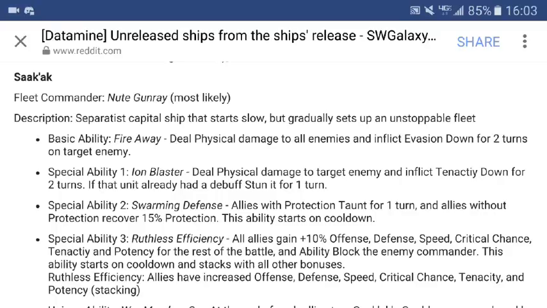So the Sakic, and I'm sure I've pronounced that wrong, is going to be another capital ship. The fleet commander for the capital ship would most likely be Nute Gunray. He's the most likely for that ship. His basic ability, Fire Away, will deal physical damage to all enemies and inflict evasion down for 2 turns on the target enemy. The first special ability would be Ion Blaster. It would deal physical damage to a target enemy and inflict tenacity down for 2 turns. If that unit already had a debuff, it would stun in addition.